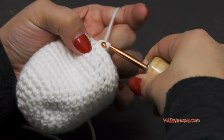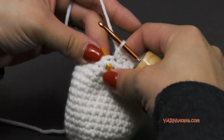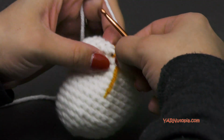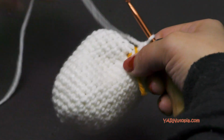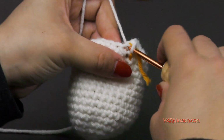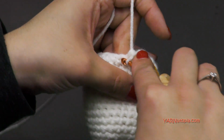Alright, just finishing round 17 here, moving my stitch marker up, we can go on to our last round of the head. We are going to decrease down to 12 stitches. Let me get my stitch marker situated here. Alright, let's single crochet 2 together, and then single crochet in the next stitch.